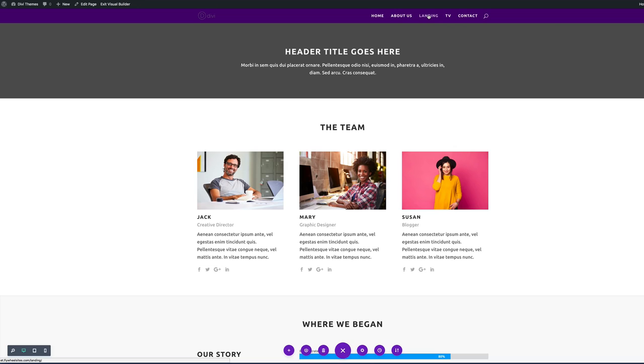Okay, so let's move on to the landing page. Now this time with the landing page, we're going to use our layout packs that we produced during the Divi 100 marathon. Now these are all free. They're really gorgeous designs. You can always go back, download these layout packs and use them. Okay, so the reason why I'm doing this is because I'm building these pages in different ways so you can experiment with your own websites and see what works for you.